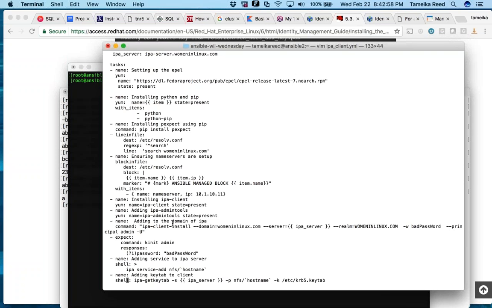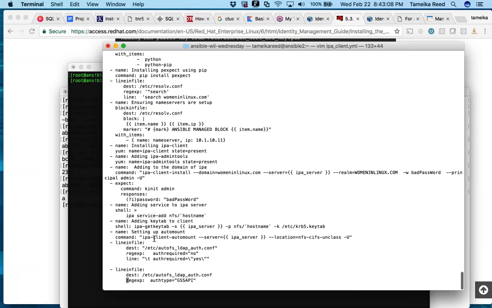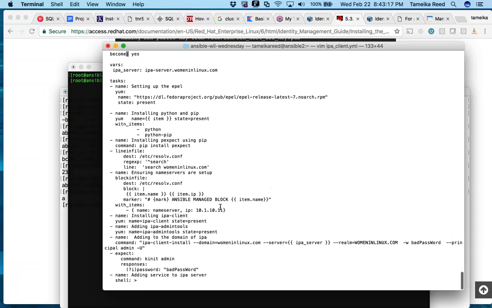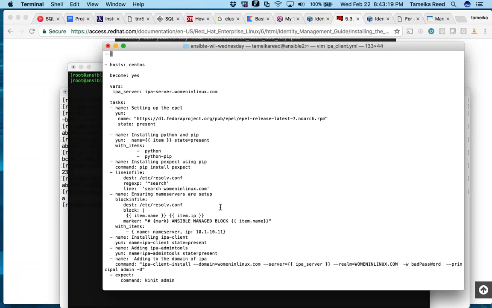unattended. And then I walked through and set up the services that are needed, the keytab, the NSS switch, everything that you could possibly need to get this going. I set all of that up, and we walked through and it installs it. So you can look at this as my host.